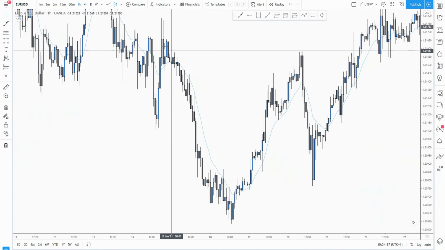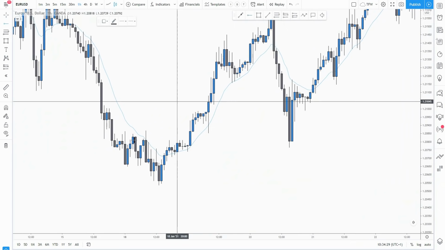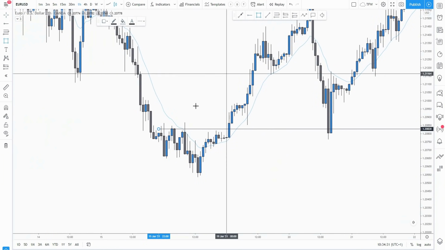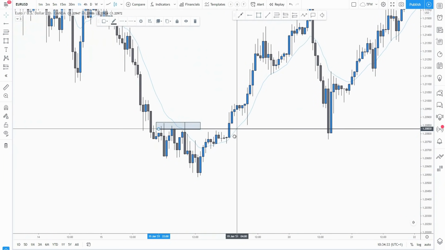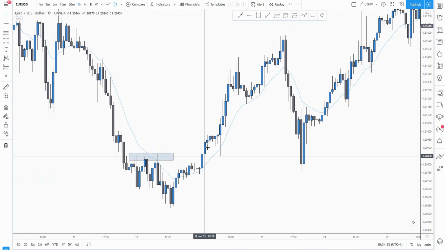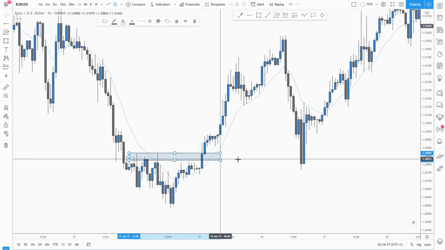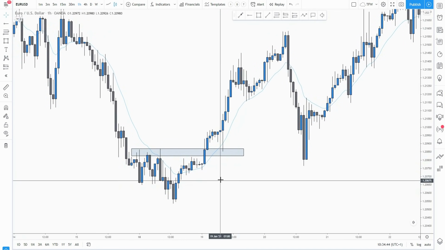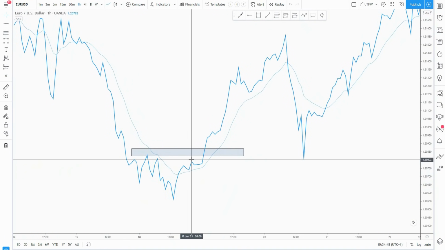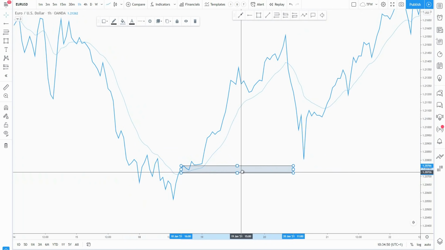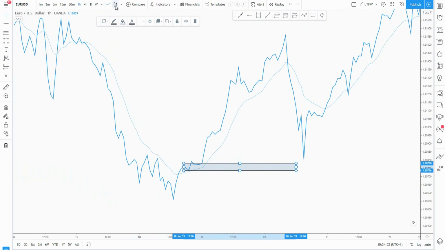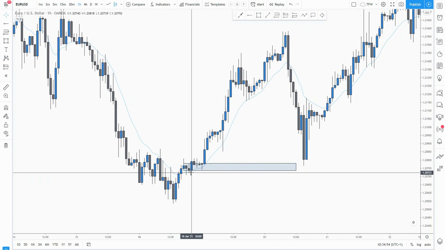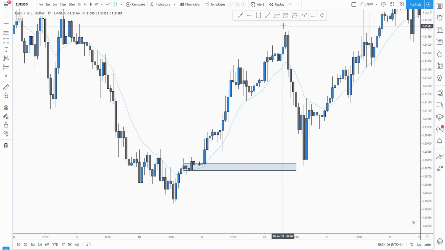So let's say we have this big downtrend and this is your lower high right there. Let me mark it. This is your lower high. What does the market do later? It breaks above this lower high, right? So we basically have a new higher high. We came for a quick retest, right? So then you have to find where is your higher low. And if I drop to the line chart, well, yeah, the last little spike is exactly right there. So if I drop to the candle, you see that we have a little push, little pullbacks right there, and then the market strongly impulses to the upside.